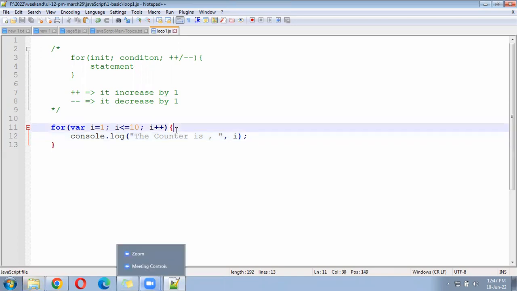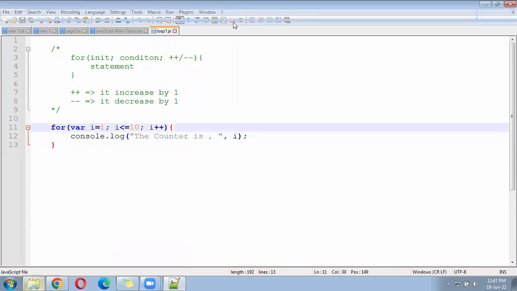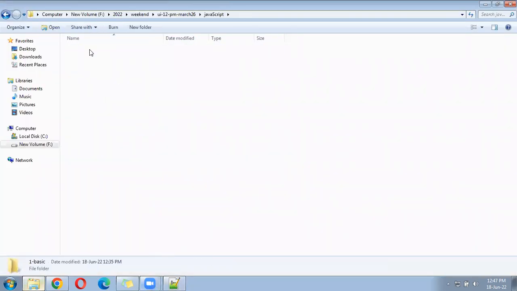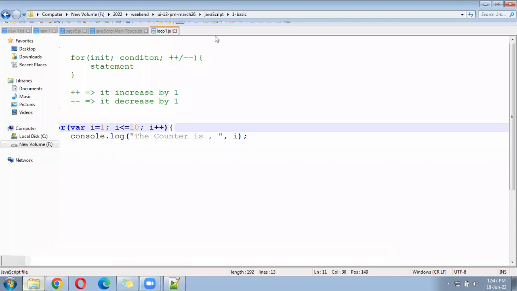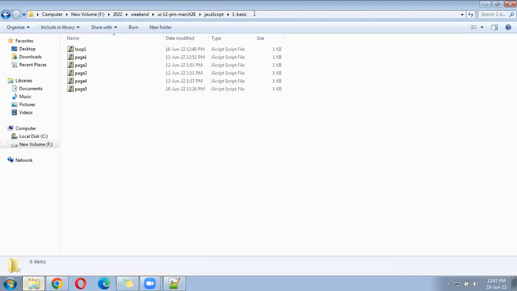Now hope we have written this. How to run that? Come to the CMD. We'll go to our basic folder of JavaScript. In the basic folder of JavaScript we'll open CMD.